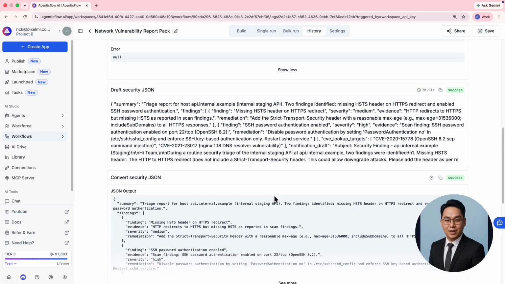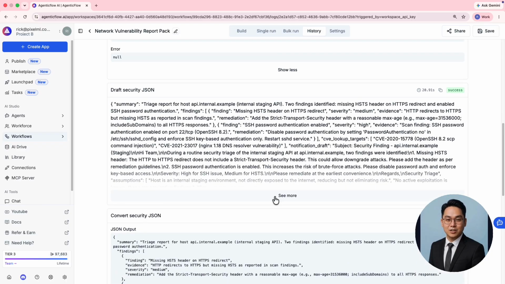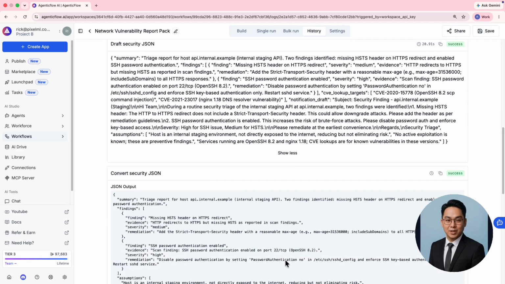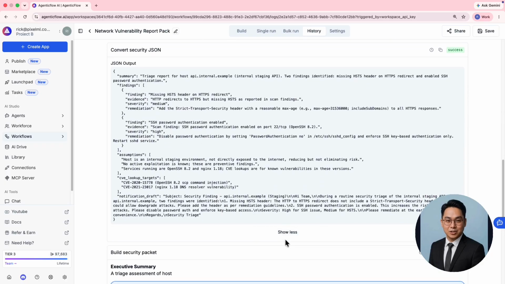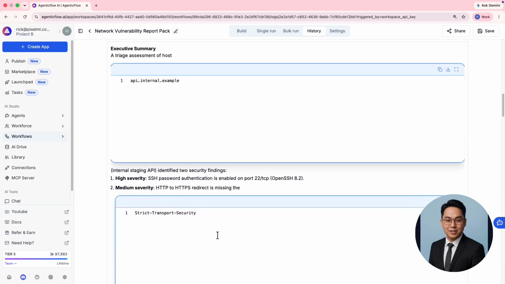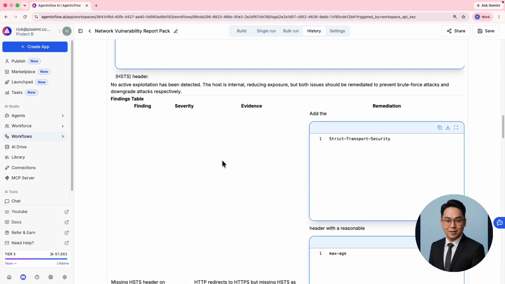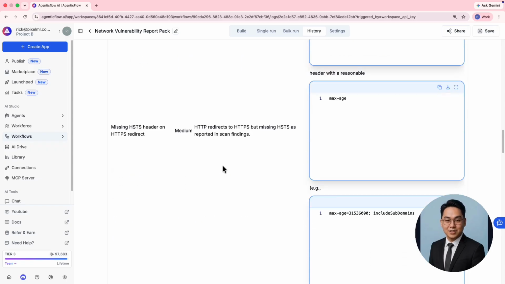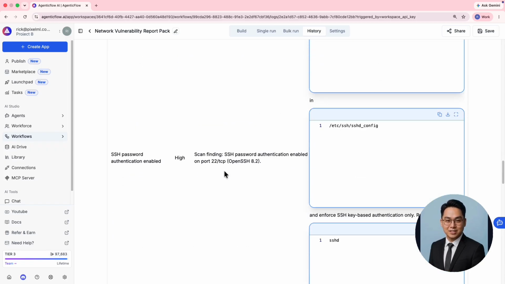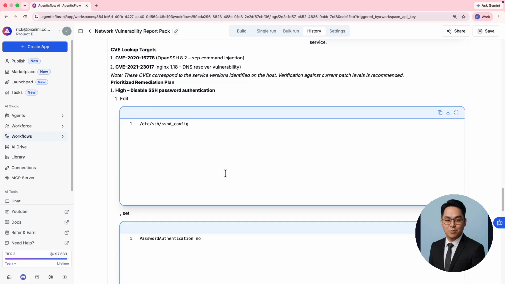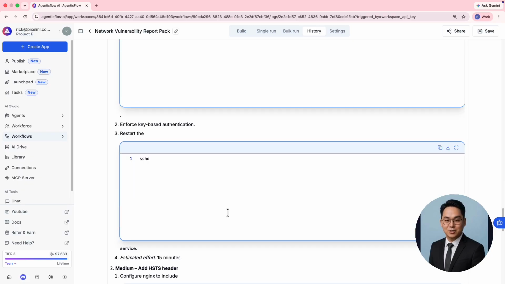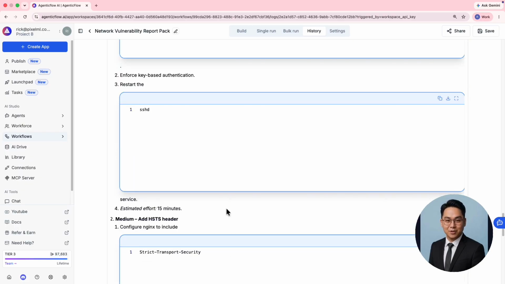And that is the whole idea. We started with a handful of raw scan findings, and with a single prompt, we ended up with a prioritized, ready to share security brief. Ever think about how often your team does the same triage? Every scan, every audit, every new host. Turning it into a reusable workflow means the boring, error-prone part happens the same way every time, and your engineers spend their time on the fixes instead of the formatting.